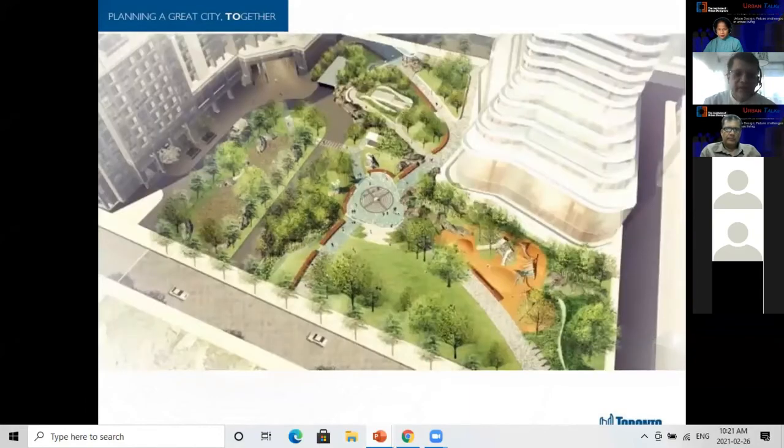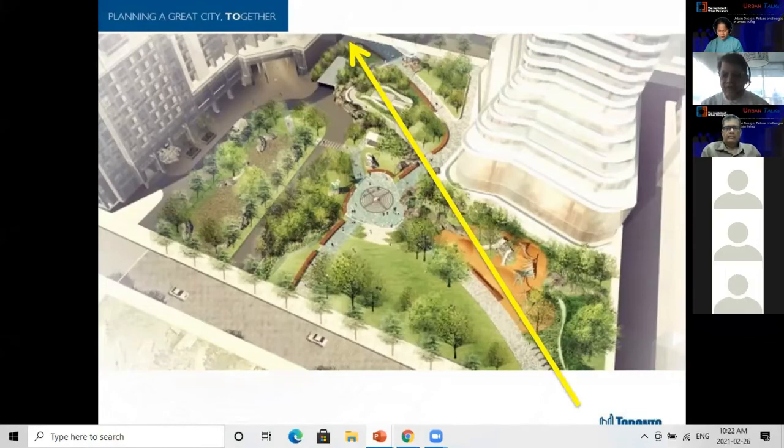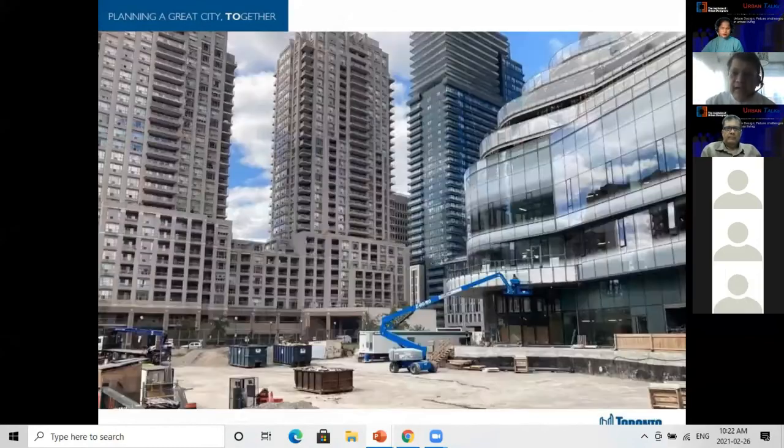And then working with the architect, Bruce Kuwabara, you may remember that name, KPMG. We wanted to make sure we positioned the tower so that we could still have a strong diagonal view through. So that this way the tower, which was part of the reason why we got this park, did not occupy too much of that park, and it was positioned in such a way that you could see from one side to the other. So that tower is now complete. And the park is under construction, as you can see here, and you can clearly see that diagonal view looking northwest from one side of the block to the other.